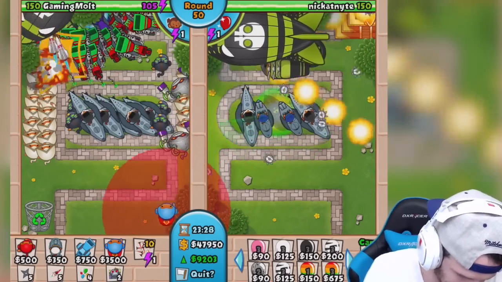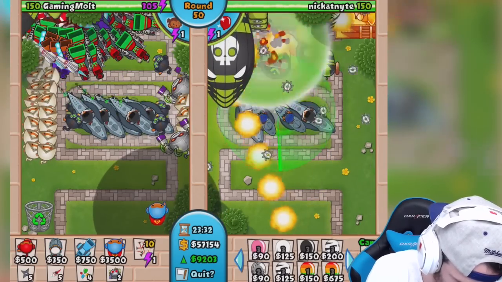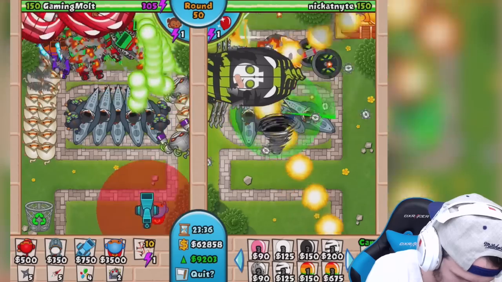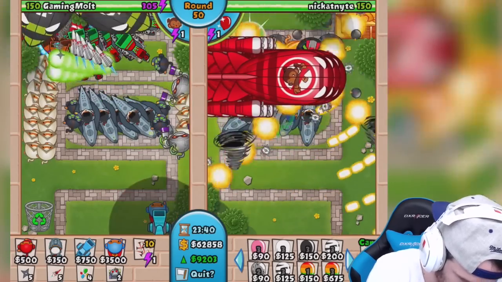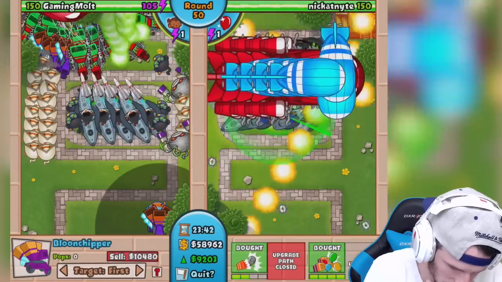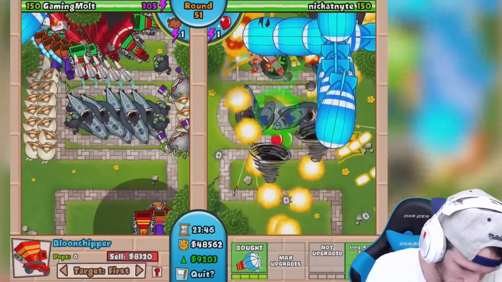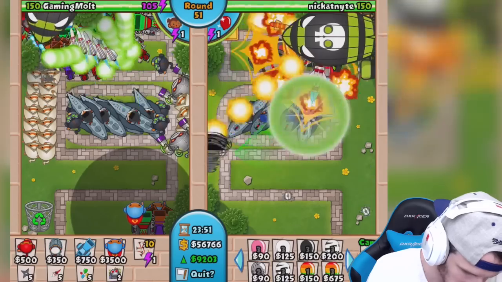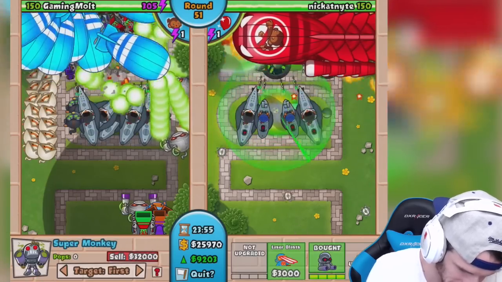Crushing. I might build a sun god down in one of these corners just because, well, I don't know. I guess the range won't do too much, but let's get it right here. Cannon party rolling. Build this guy right back here. Another cannon on the left. I don't even know if having bloon chippers in the sun god is going to do anything. First strike, but we'll see. Look at that. It seeks it out. Boom. Oh, the first strike's way better than the sun gods at this point.